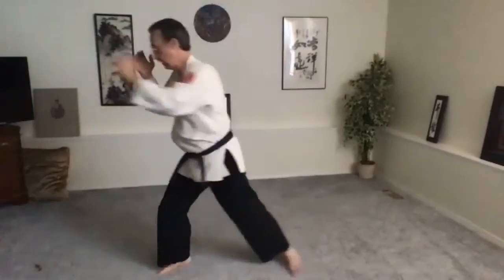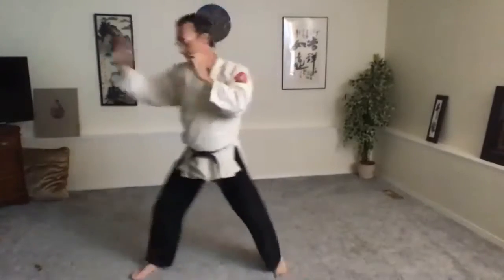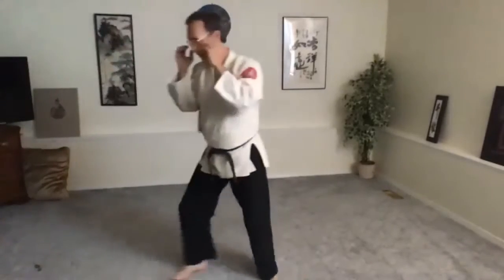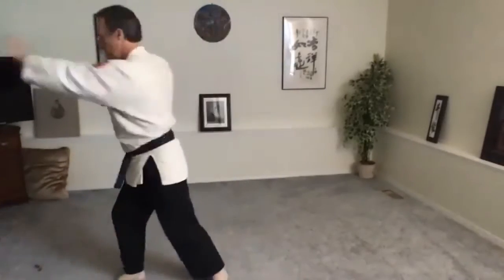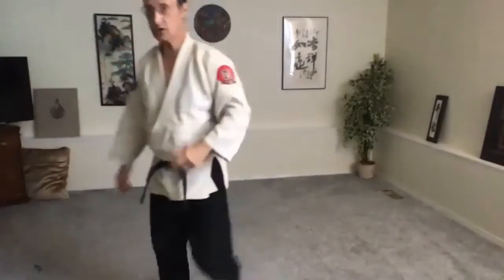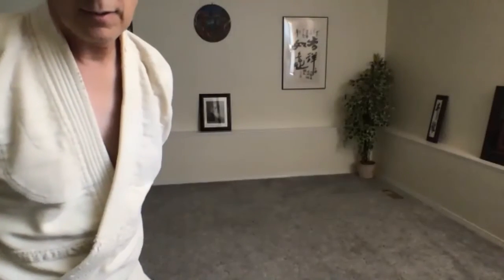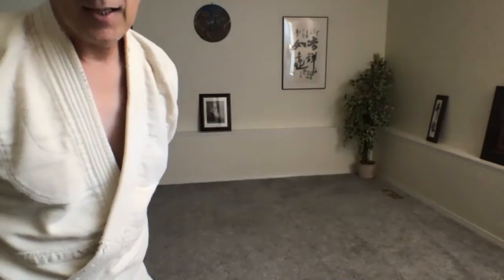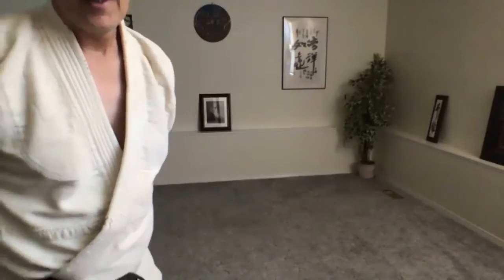Each, knee, san, chi, go, roku. Use your hips, shichi, hachi, ku, ju. Good.